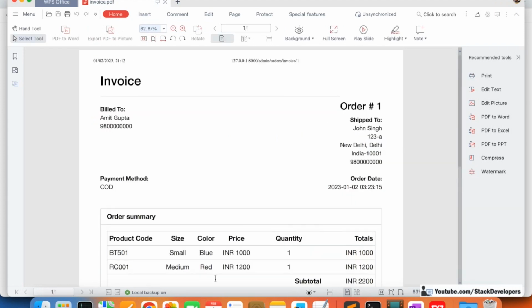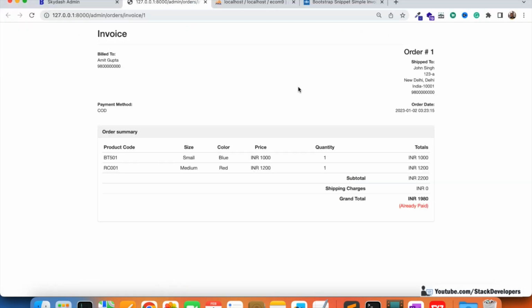In the next video we will generate the barcode and QR code for the invoice. After that we are going to send this invoice to the user, and we will also generate the PDF invoice. So there are few things we are going to do with this invoice, because these are really very important. Please stay tuned for that.